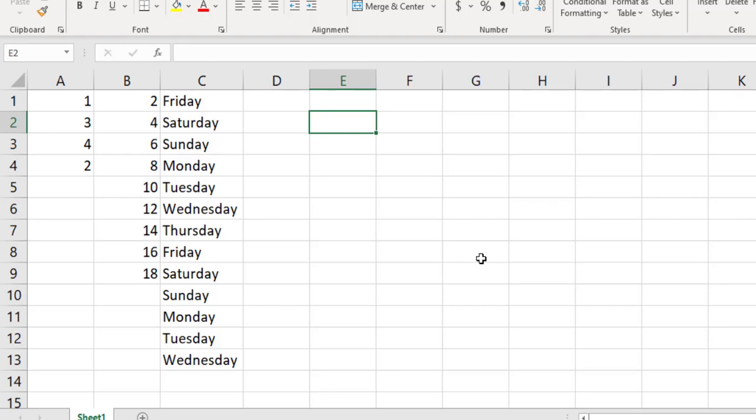We type an equals sign to start a calculation in a cell. For instance, 3 multiplied by 5 is, as you know, 15.